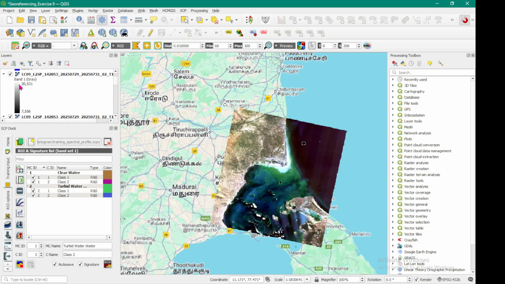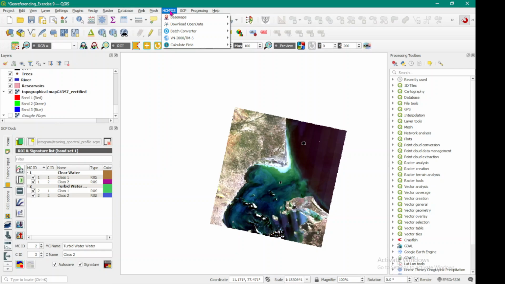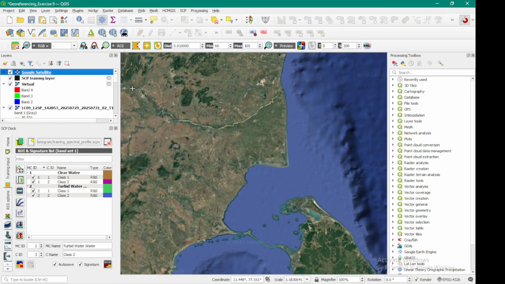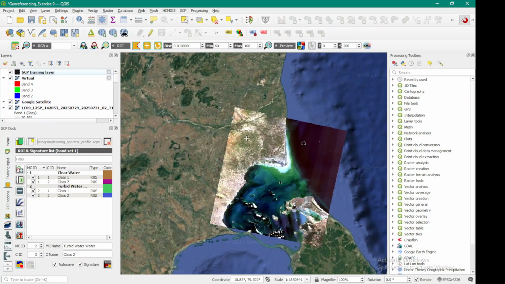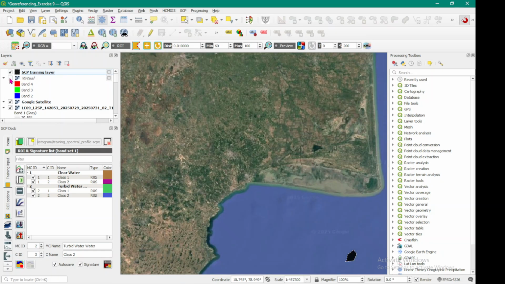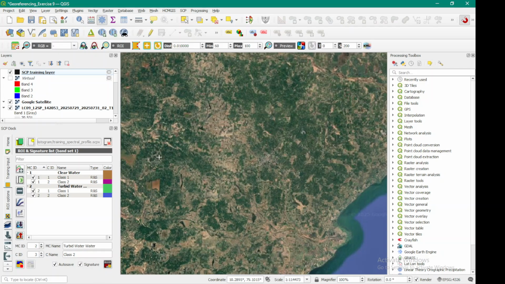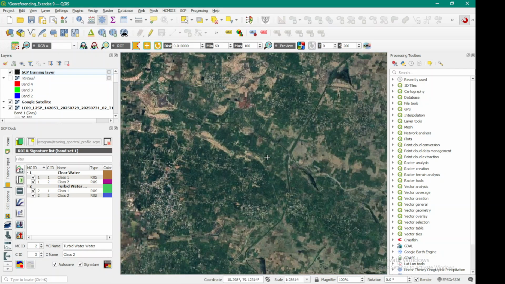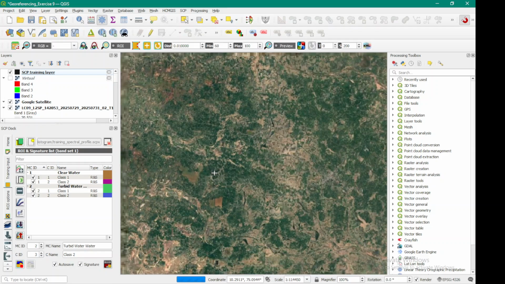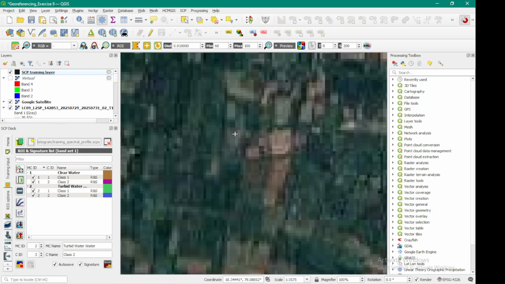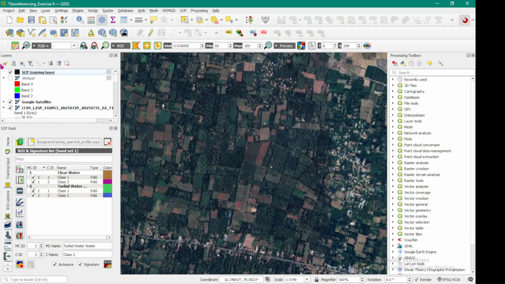There might be no vegetation in here, let's still try. Seems to be some vegetation here. That's again agricultural land. So we can take some sample from here.